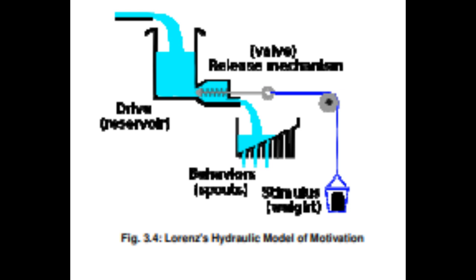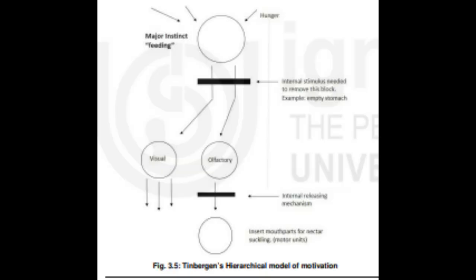Theories of motivation. Lorenz's hydraulic model of motivation. According to Konrad Lorenz, for each action driven by innate behavior in an organism, there is a specific reservoir in the brain with action-specific energy buildup. This reservoir is closed with valves that can be released by a suitable stimulus. The external stimulus, such as presence of food, predator, mate, or internal stimulus such as glucose level, hormone, etc., works as causative factors or weights on a scale pan pulling the valves of the reservoir. This helps in releasing the built-up energy from the reservoir.